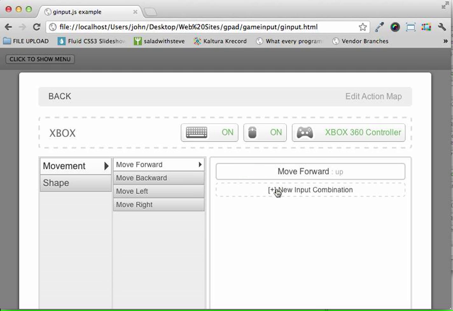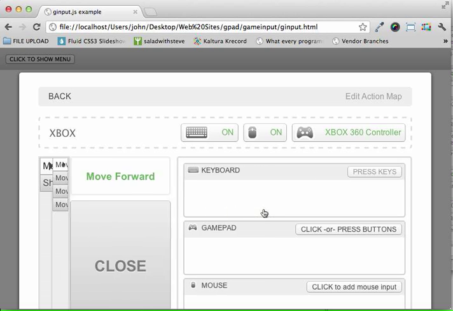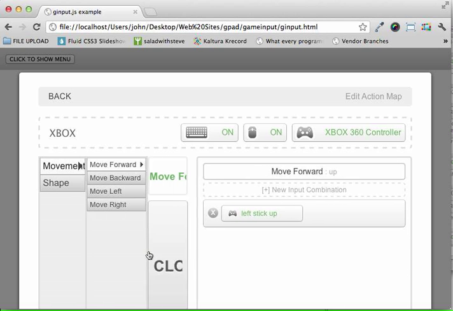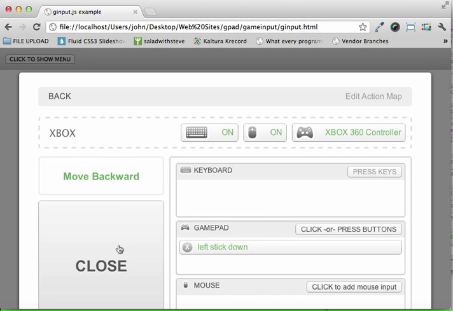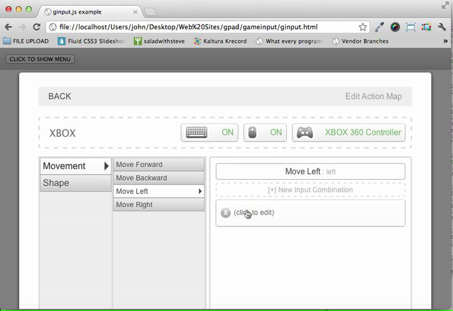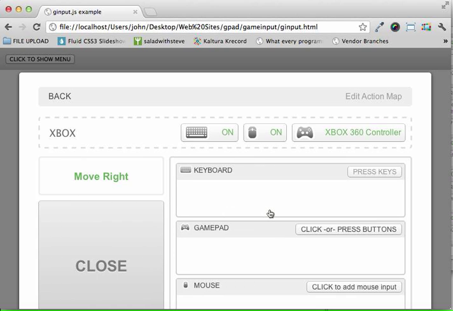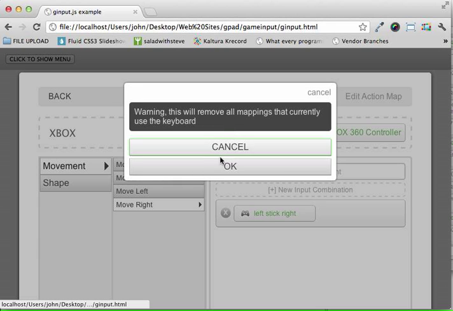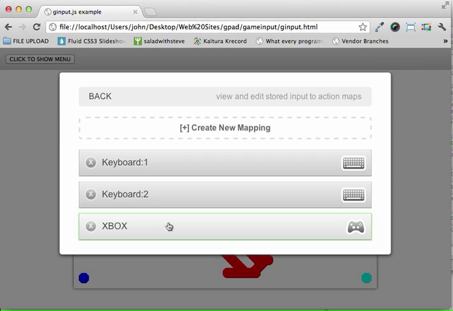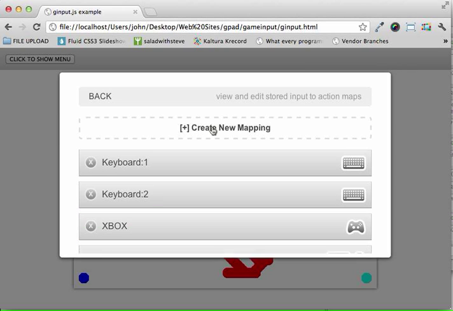Move forward. I'm only going to use the left stick on this guy. So left stick up. I have an Xbox controller in my hand, and I'm hitting the axis. Move backward, this is the left stick. I'm moving down on the left stick, which is fantastic. Move left. Done. Move right. Done. Okay. I'm not using the mouse or the keyboard here, so might as well just disable them. Okay, let's do one more. Let's do the PlayStation.